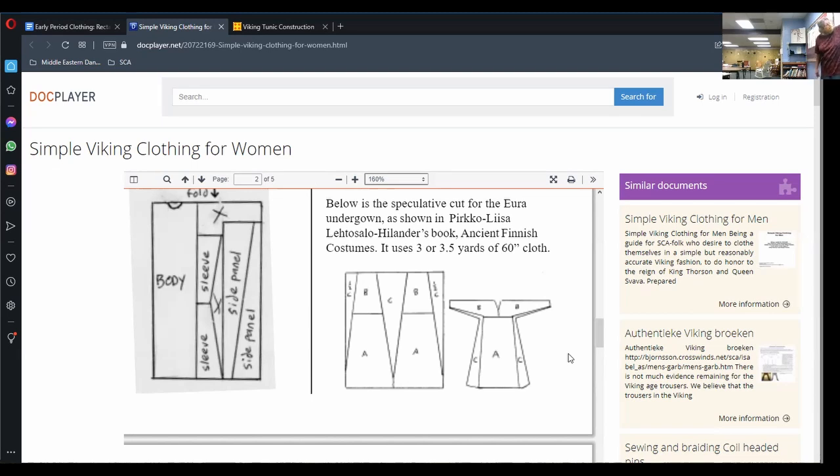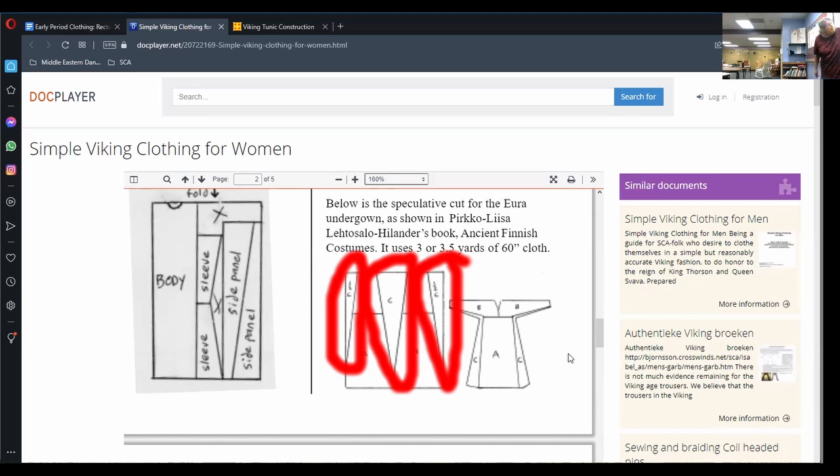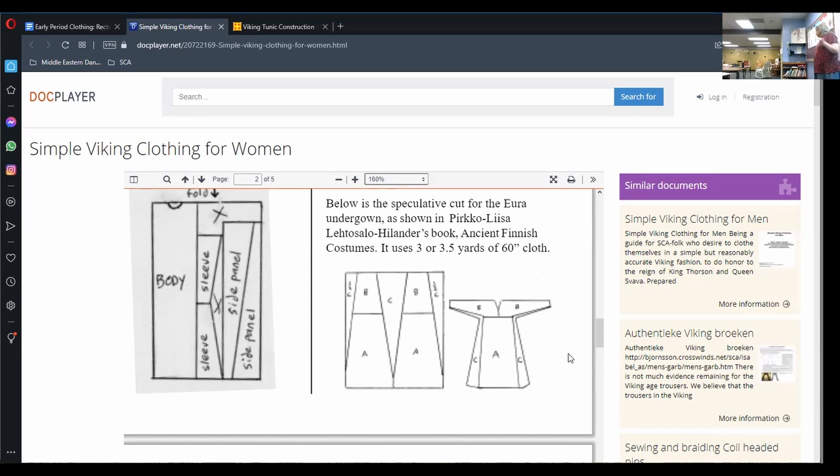So here, these are the sleeves up here. This is the main body, front and back. You can see where those panels correspond. And then these narrow things in here are the gussets that widen. But in the garment that Rosie was showing you, the widening started under the arm. In this reconstruction, the widening actually goes all the way to the wrist. And it's a long piece of cloth that goes under the wrist, kind of curves. And if you stand with your arm up, it goes all the way down to the ground.